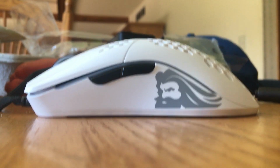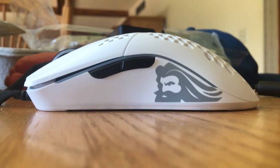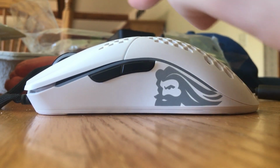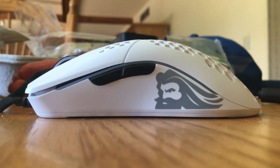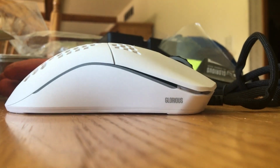That looks pretty good, I gotta say. I don't know about the goofy Odin or whomever on the side, but that looks good. I like the less pronounced hump. I really don't like having to kind of curve my hand to fully grip the mouse.